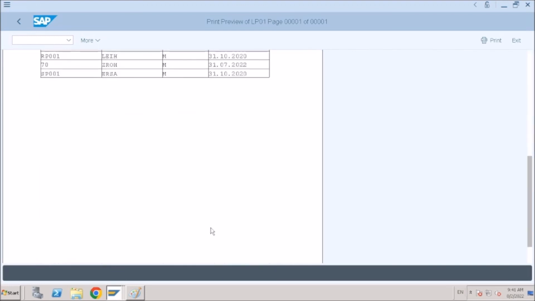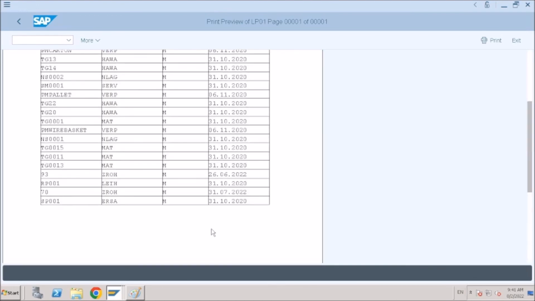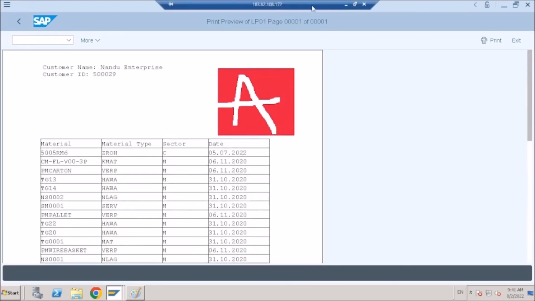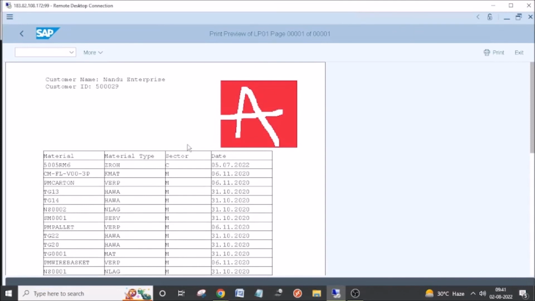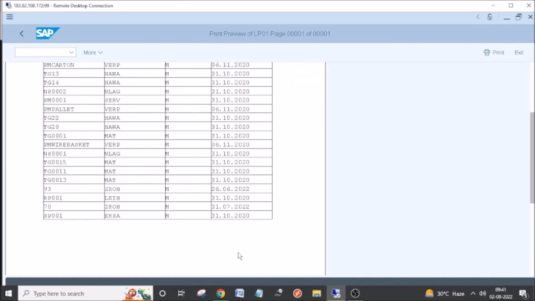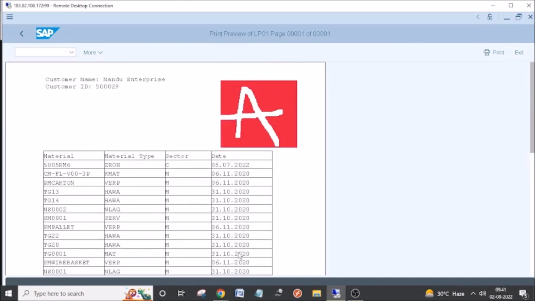Is everyone clear on this? Yes, sir. This is how we create smart forms with tabular data. Once you practice the smart forms, there are a lot of advanced options in smart forms like subtotals, grand totals. You can print a lot of barcodes here.